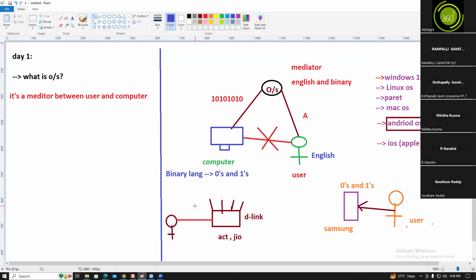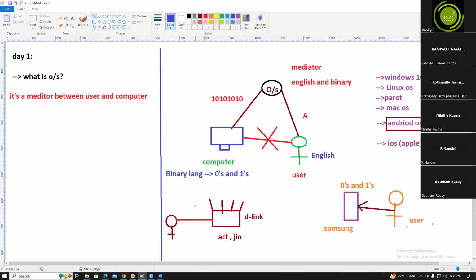Apple designed their own OS for their devices. Whether it is Realme, Redmi, Oppo, Samsung, OnePlus, or Motorola, they support the Android OS, guys.